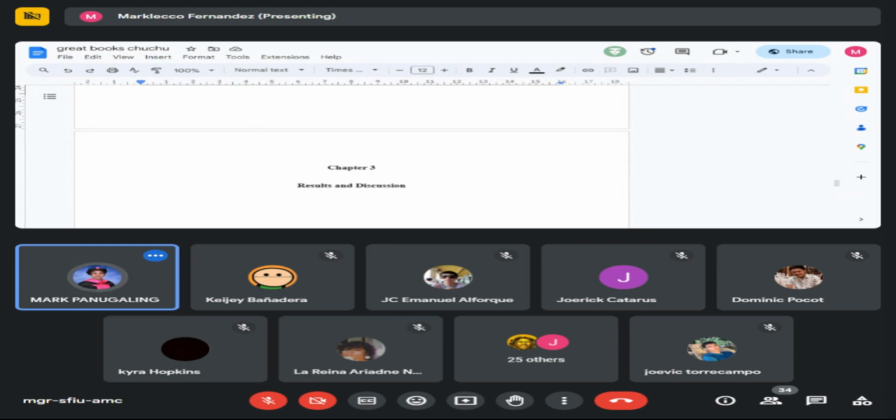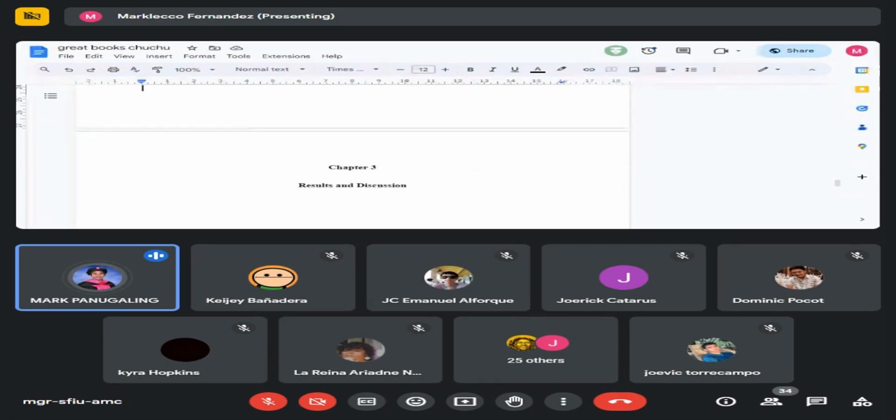Also, chapter 3, I repeat to everybody, this is the technicality. It will be circled by your panelist. 18 is the page before this, so chapter 3 will be page 19, but you do not show the page number. How do you cover that? You can use a circle, rectangle, or square to cover it, and make it not transparent so that it will be covered. Clear, everyone? Clear, Doc.